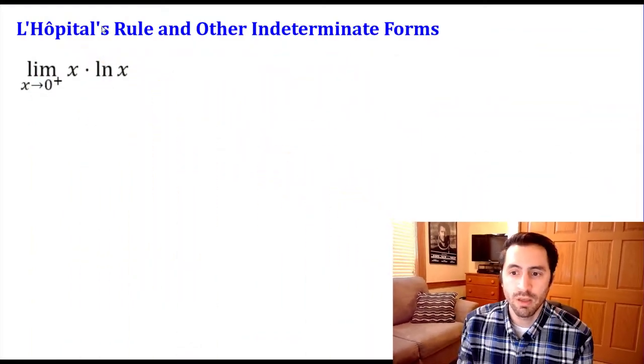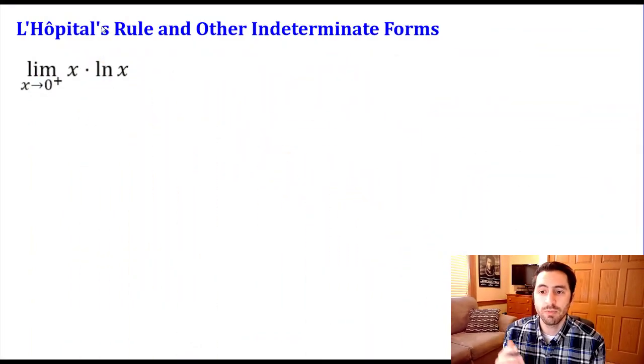So what we have to do is if we have one of these two indeterminate forms, we have to do a little bit of rearranging, a little bit of algebra, so that we do end up with 0 over 0 or infinity over infinity, and then we can actually use L'Hopital's rule. So let's take a look at some examples and talk through them. And as we go, I can explain a little bit more about what we're looking at.